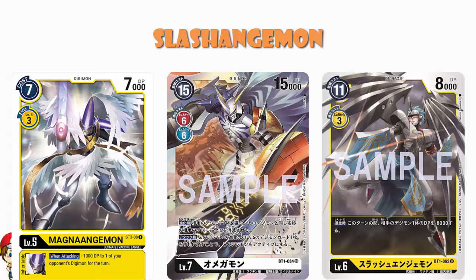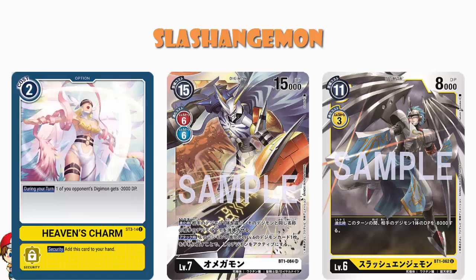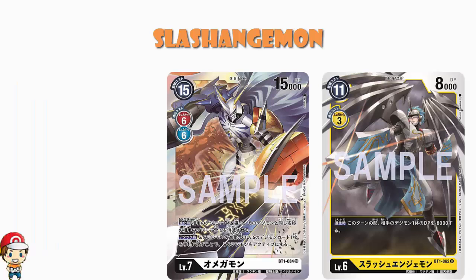Oh, Heaven's Charm. It is a 2-cost option card that lowers one of your opponent's Digimon by 2,000 DP until the end of turn. Oh, would you look at that, ladies and gentlemen? Would you look at that? And now we are actually legitimately dropping an Omnimon from 15,000 power down to 0 and getting rid of it in one go. That's ridiculous.